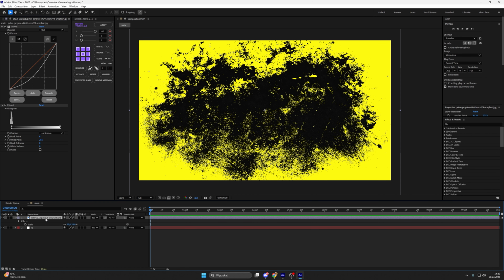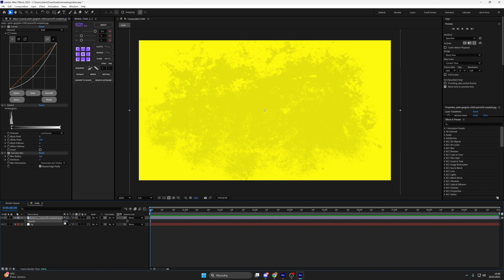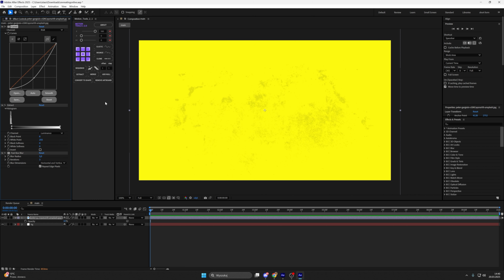Now let's add here a last but not least effect, fast box blur, blur radius to 5, and then last thing is going to be change opacity from 100% to 10. Okay, like that. And now also I think that we should change graph on curves a little. Okay, now it's perfect. So you have to just play with this graph as long as you will get satisfying effect.